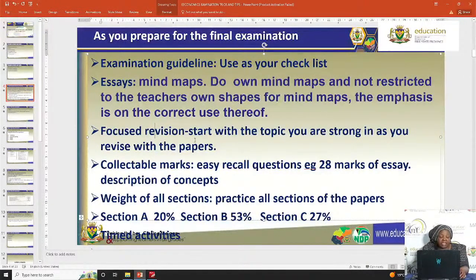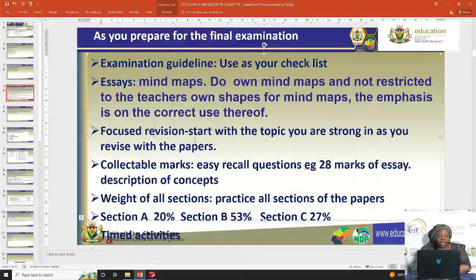Let me give guidance in terms of how you are going to do this. If you are writing the whole paper, obviously it's 150 marks, it's 2 hours. But if you are not doing the whole paper at a go, and you are doing certain sections of the paper, the formula is that you take the marks of the content that you want to attempt. Let's say you are just dealing with one of the data response questions. How much is the data response question? It's 10 marks. You take the 10 marks.